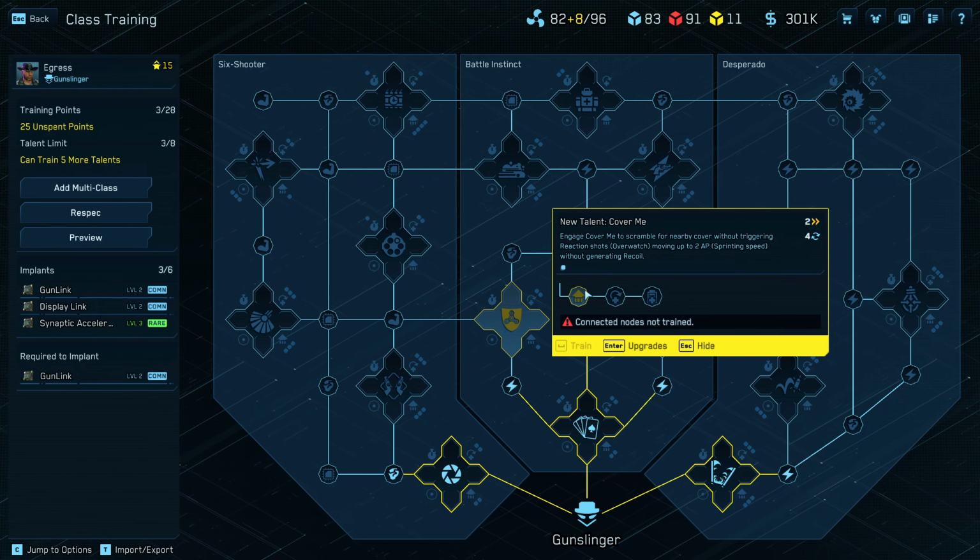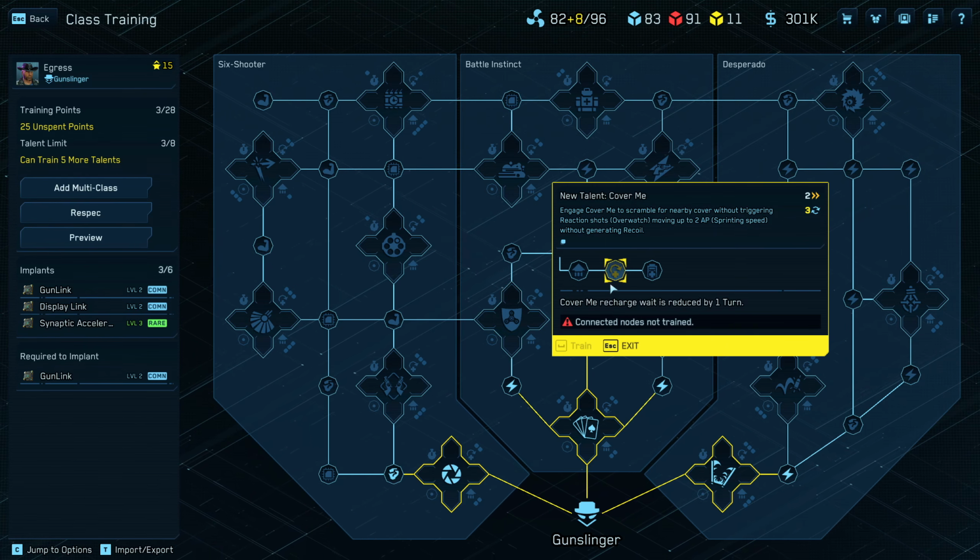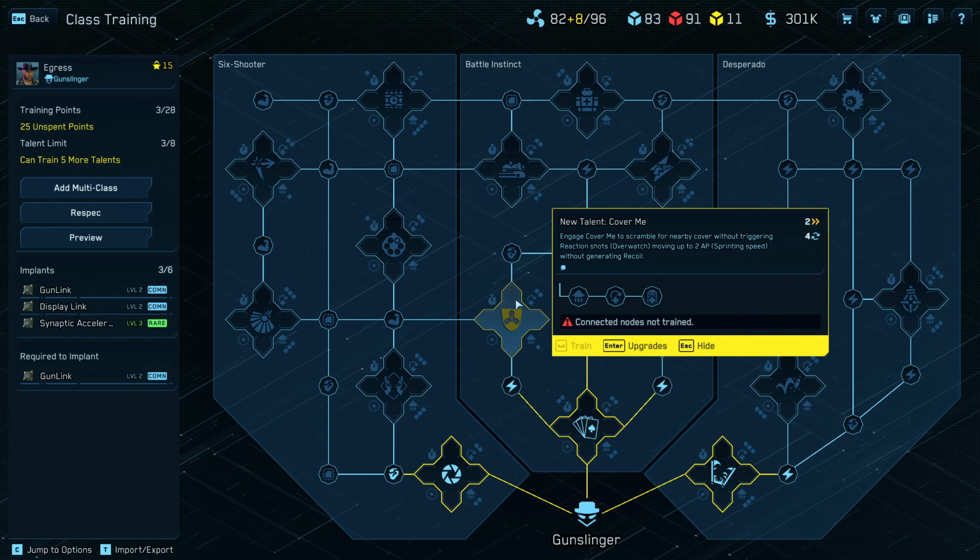But in a lot of cases, you can get to hard cover, and then you're like 20% to get hit. You're probably going to be fine. I do not find myself needing the cooldown decrease. I do not find myself needing the 2nd charge. But in terms of pathing out and being like, hey, it's here as a reactive anti-Overwatch talent, overall pretty reasonable.